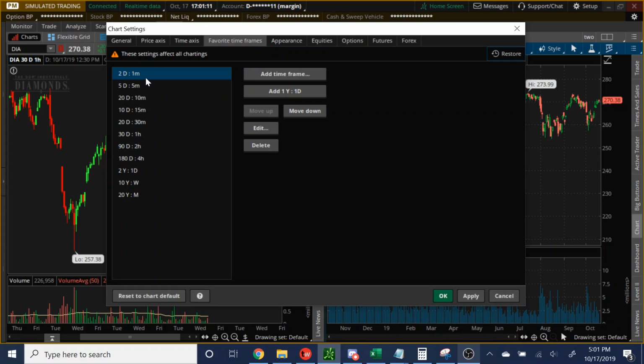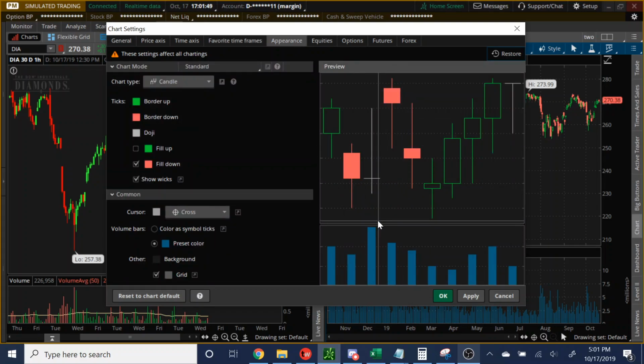Time frames. These are the time frames I use. That's really personal preference. I like to have a really long chart for most of my time frames. So I use like a 2-year 1 day, 10-year weekly, and then I zoom in if I want to. But I tend to use the 5-minute a lot. And then I use like 30-minute, hourly and daily a lot. But I'm looking at all these all the time. I look at a variety of charts. But I'd have to say 5, 30-minute, hour, and daily are probably my most used time frames.